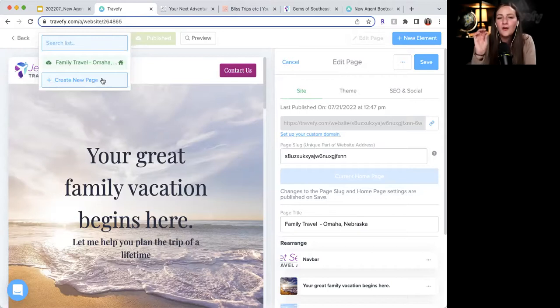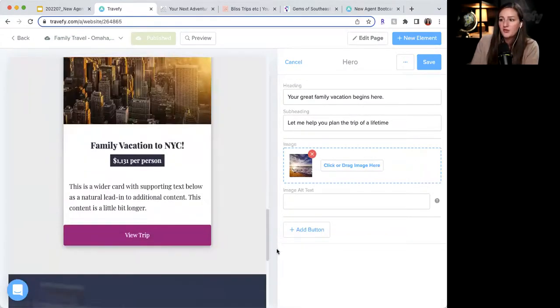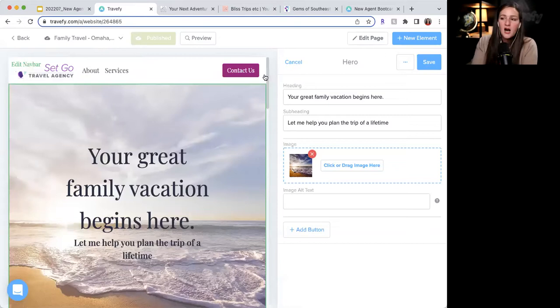So this is where I just want to really quickly touch on landing page. So a landing page is basically a standalone page. So you could consider this as a landing page because I don't have it linked to other things. It's just everything is just on this one page. So what you can do with this is super cool. So if you ever want to create a landing page for one thing in particular, like maybe you're booking a river cruise, that's an example I'm going to show you here shortly. Or maybe it's a destination wedding and you want to create a one pager that person would go to, or that group, that party would go to and get all the information for them.